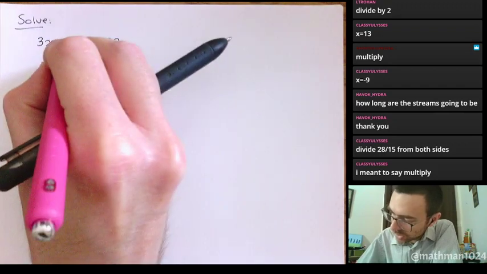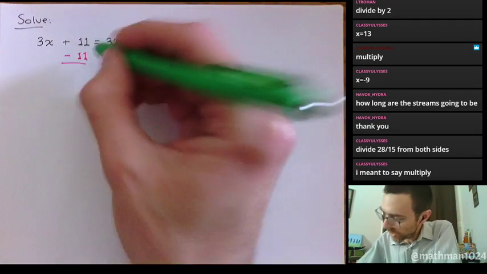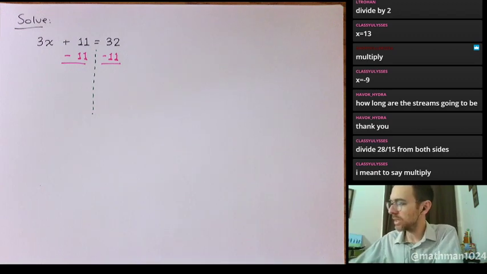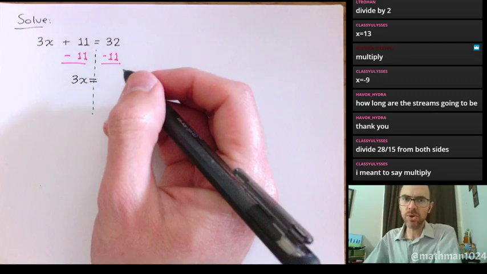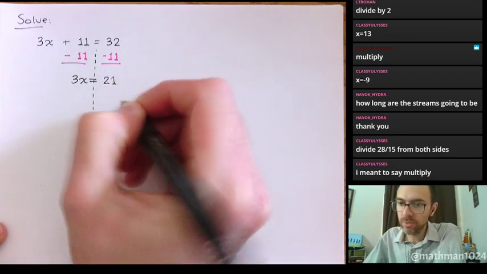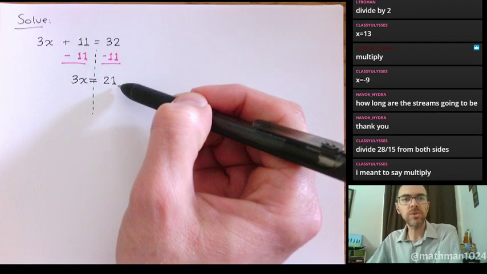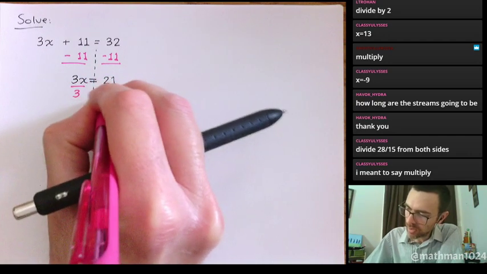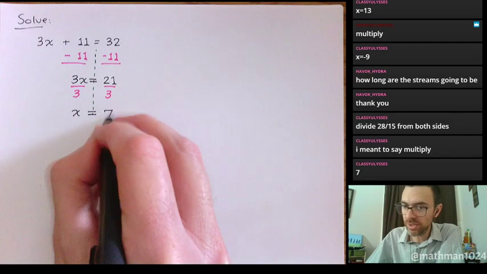So I'm going to go ahead and subtract 11 on both sides. This is a valid step to take. Again, we were trying to take a balanced approach to things. There is that middle that is separating your left from the right-hand side. So now we have 3x on the left. Equal signs, can't drop those, because those are the verbs of our math sentences. On the right side, 32 minus 11 is 21. So we take one step and it devolves this equation back into a nice single-step equation that we would have just seen. Now our job is to get rid of that coefficient by dividing both sides by 3, and x is equal to 21 divided by 3, which is 7.